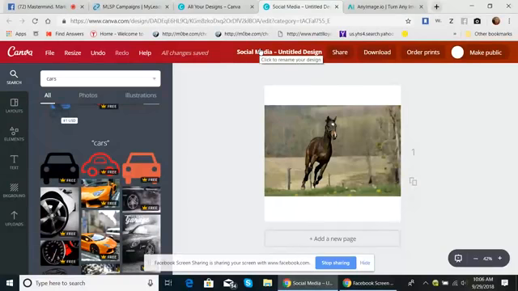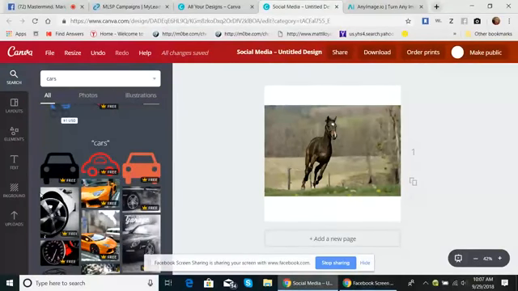And this one is, I use the social media form. That's the layout. And my document is untitled because I have not named it at this point. Okay, and you can share it. You can share it on Twitter. You can share it on Instagram. You can share it on Facebook. You can share it almost anywhere that you have a link to. Okay, and download, which is what we're going to end up doing, or you can order prints where they'll send you a beautiful print.